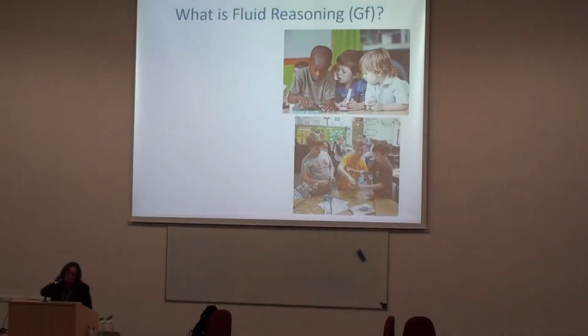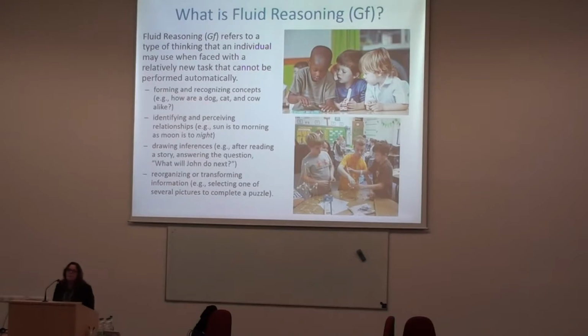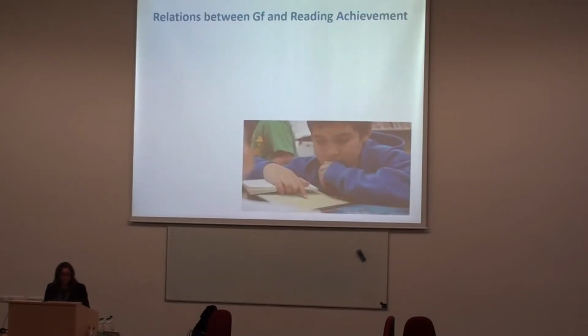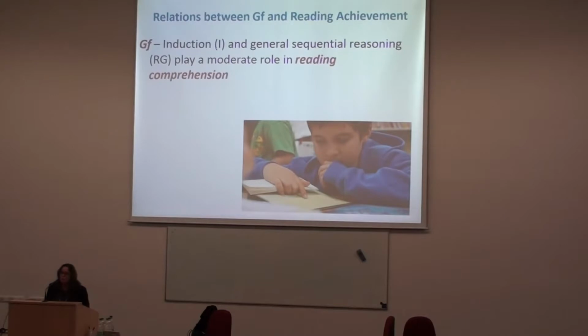So fluid reasoning, and what is fluid reasoning? Anytime we're faced with a problem that we cannot solve automatically, we're measuring novel problem solving, and that's really the essence of what fluid reasoning is. Forming and recognizing concepts, identifying and perceiving relationships, things of that nature. And how does it relate to reading?